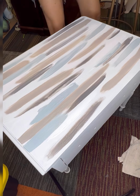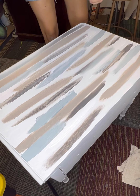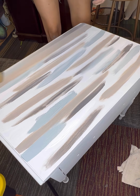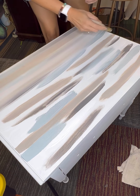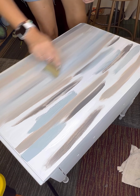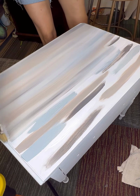Once I have all those colors on and I feel like there's enough paint to cover the top, I'm going to grab one more brush, give it another mist, and I'm going to take this brush and start gently blending them together. This flat, natural bristle brush is from Paint Pixie and it's called the Dusty. And you can see I'm just running those colors together and not fully blending them. I'm adding water when I need to, but again, I don't want it dripping wet. I just want to make sure that paint stays activated long enough so I can move them. I gently run the colors together until I'm happy how they look.